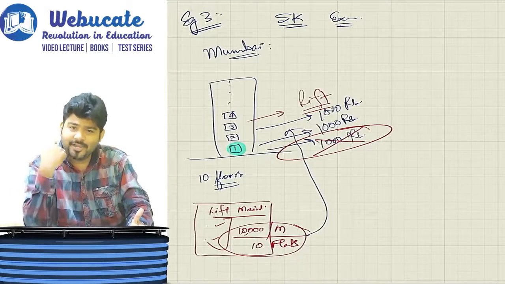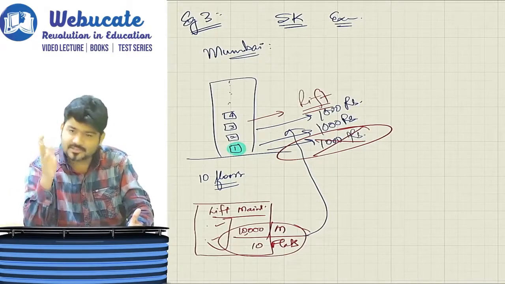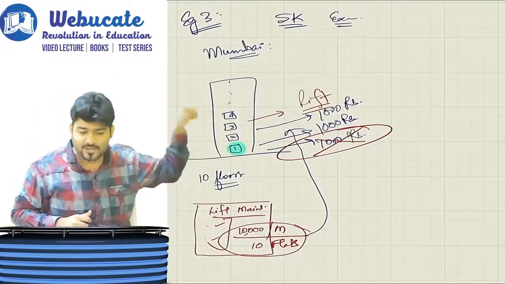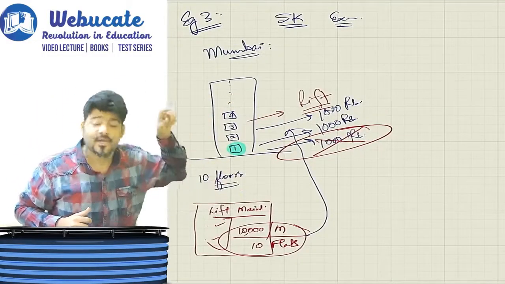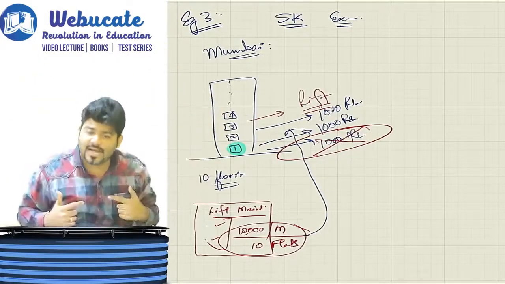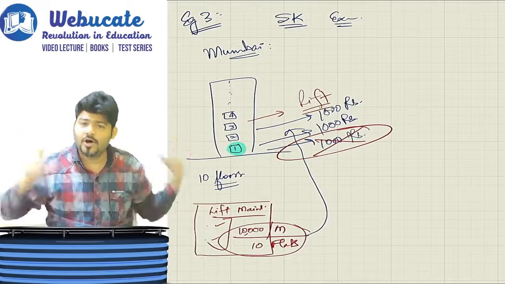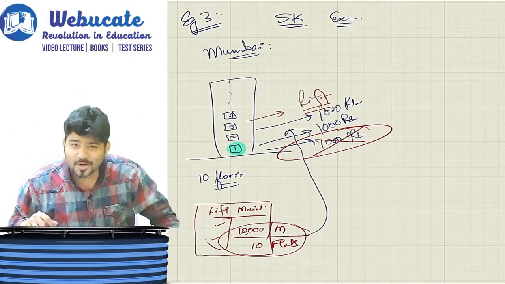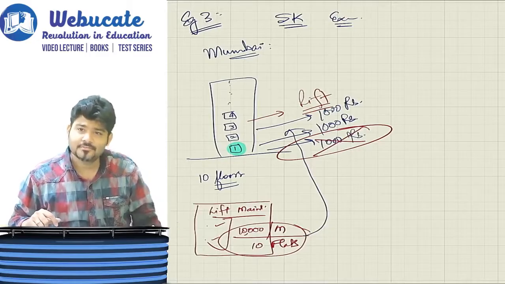Guys, are you with me? Do you understand my pain, and do you understand that yes, cost should be charged based on consumption, and it should not be 1000 rupees for every floor. It should be based on floor rise. Do you agree or not? Are you with me, or are you also laughing at me?